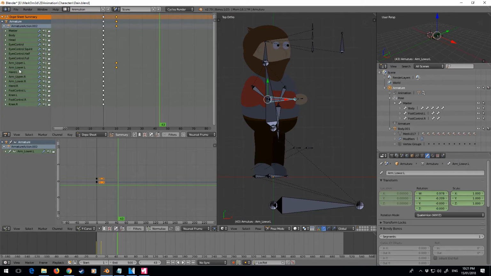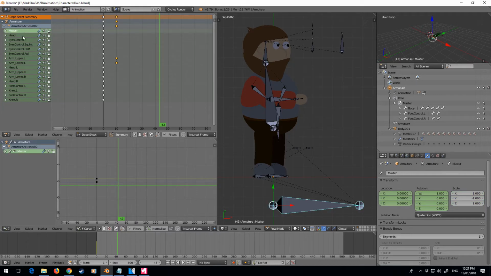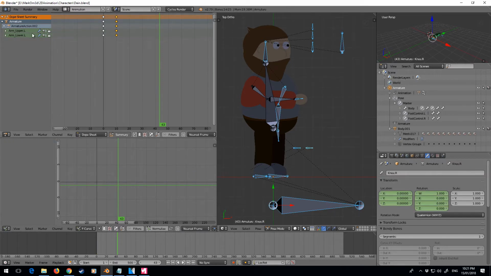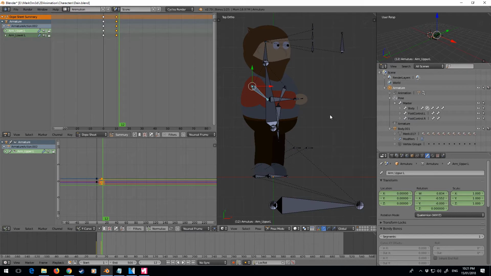Now we've got all these keyframes here that we don't need. So for instance, the body doesn't move, so we can delete them. Let's just go all the way down here and select all these, and delete. What we actually might do is use the animation principles. So I'm just going to go past it a little bit, and then I'm just going to bring it back down.